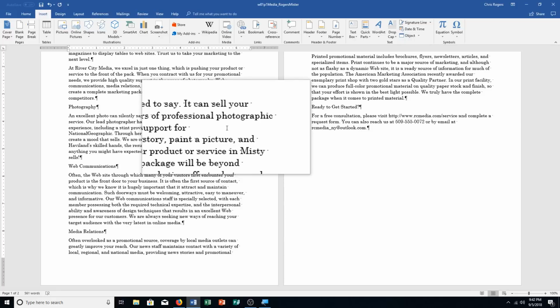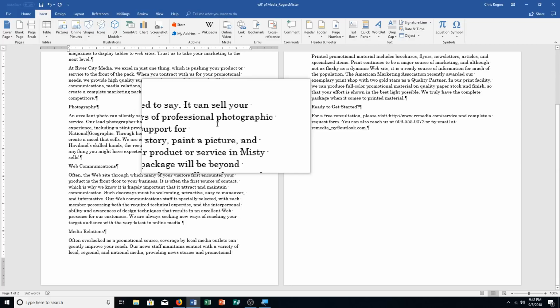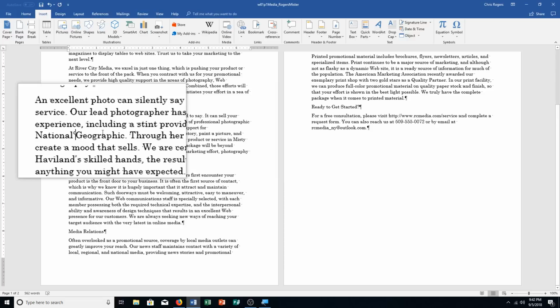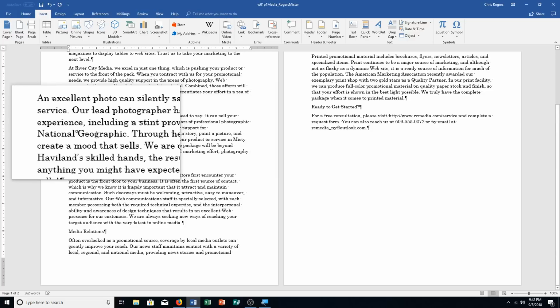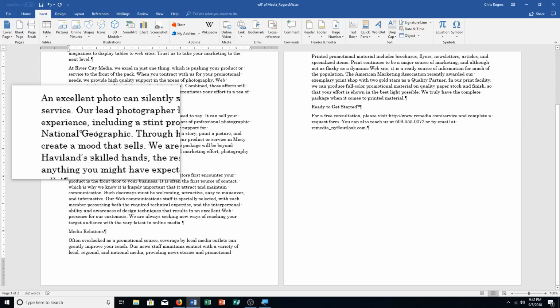Then it says to press Control, Shift, and Space to insert a non-breaking space. So Control, Shift, and Space to include a non-breaking space. And you can see it looks like a little dot, almost like a temperature degree symbol.